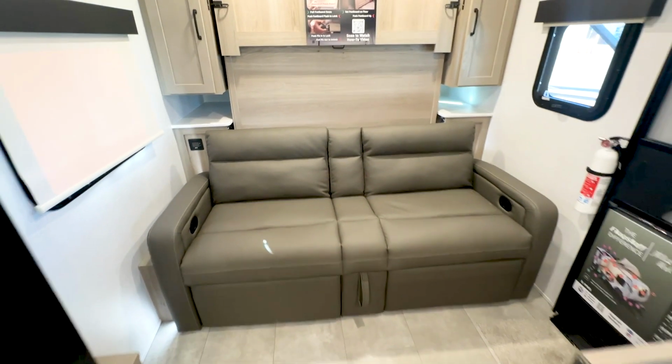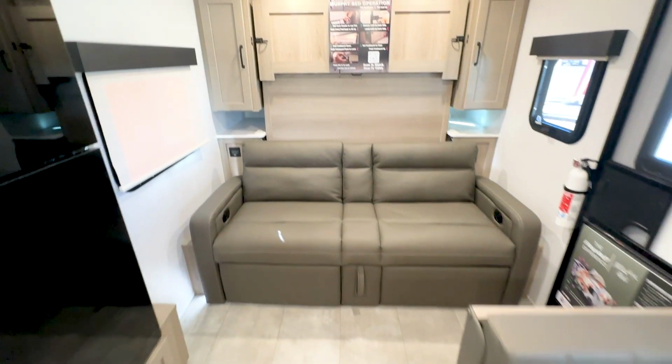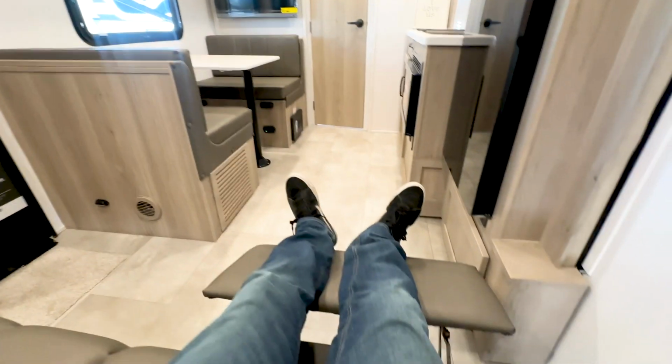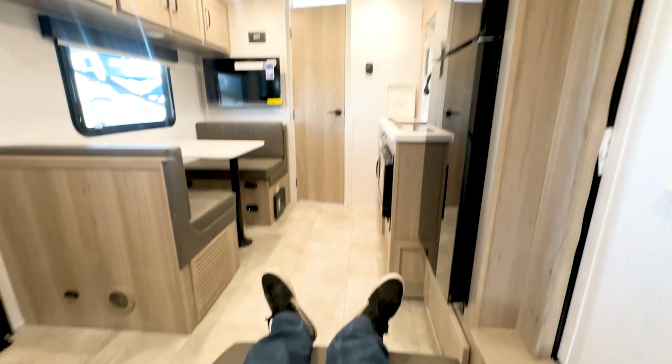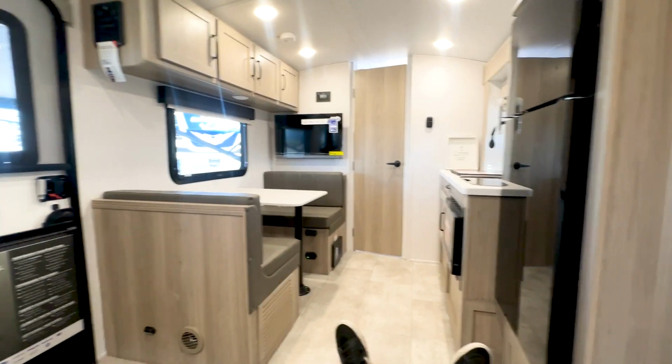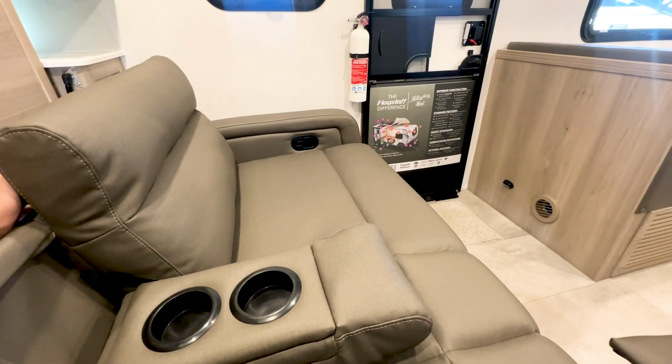I love this couch because you can get to the storage real easy when you lift it right there. And then what else I love is that these are actually, let's see, recliners. How about that? And it's positioned perfectly in front of the TV. So you could kick back. You got your cup holders right here.